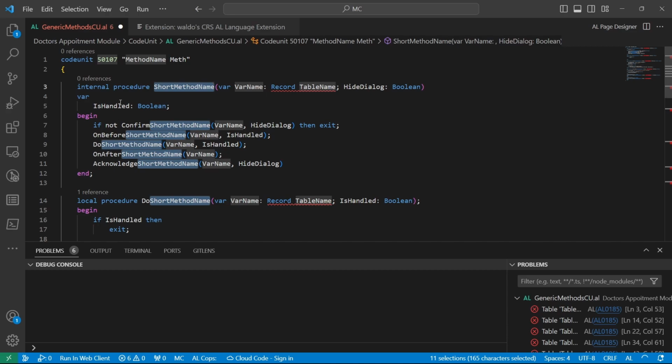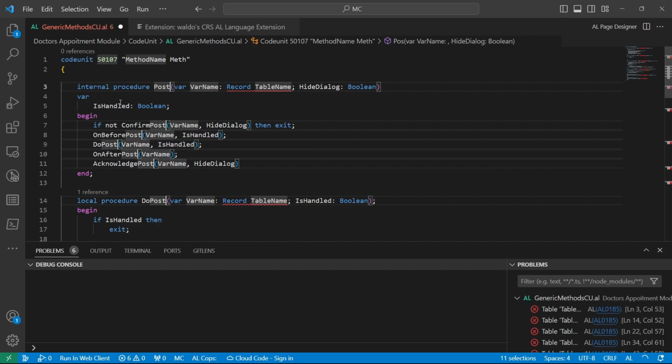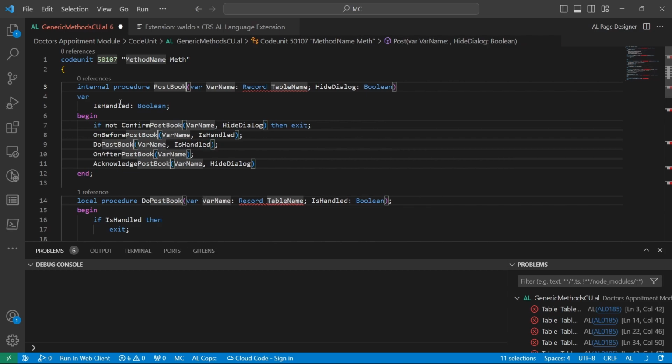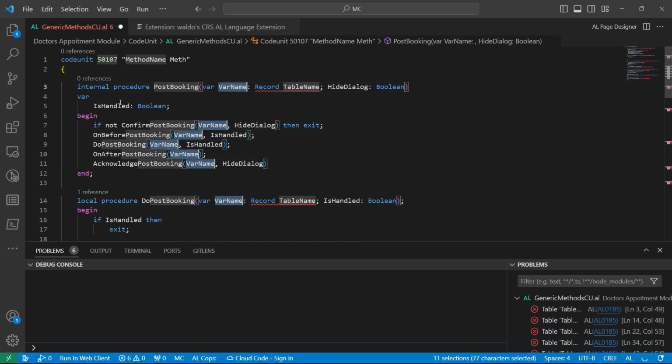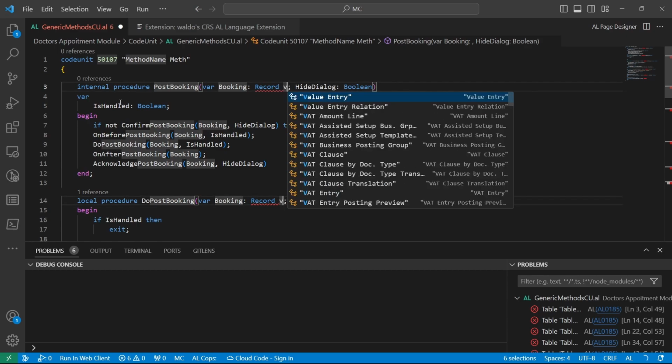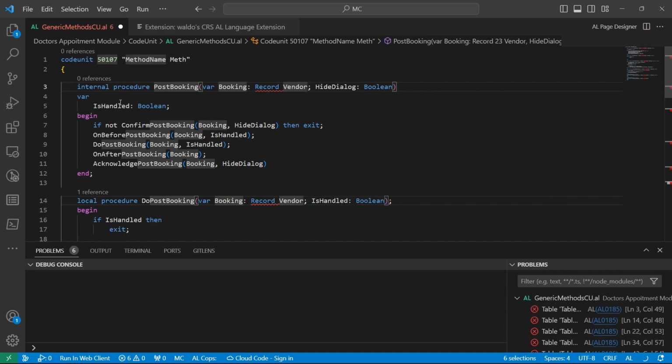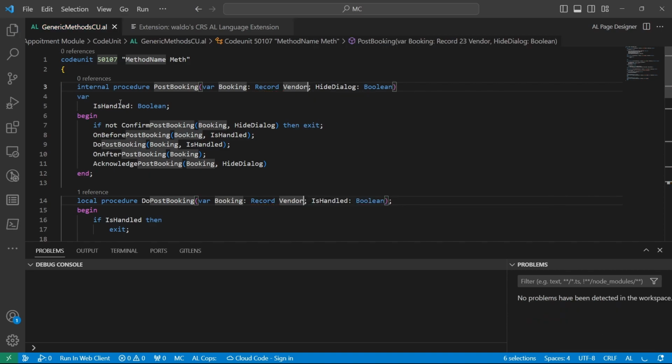So maybe I can say post booking, and the variable name is maybe a booking, and the table name, let me just say vendor for now, but ideally we are targeting the booking.